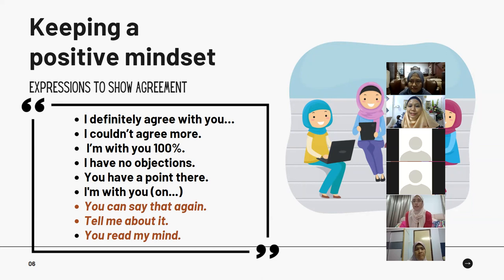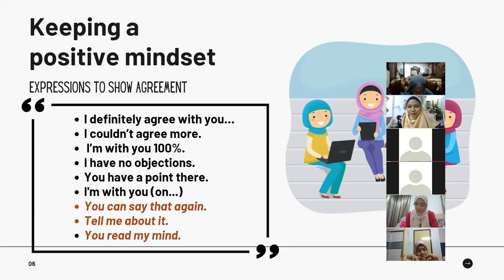There's another thing that I was about to mention. Usually, when you're saying, tell me about it, and you agree, there won't be any statement before. So you memang agree dah dengan apa yang orang tu kata. Tell me about it. But if you are disagreeing, you would probably have something before or after you kata tell me about it tu. So you nak clarify yang, okay, I tak agree lagi dengan you ni. So can you tell me more about it? Or can you tell me about it? Dia akan jadi question mark. Itu beza dia.